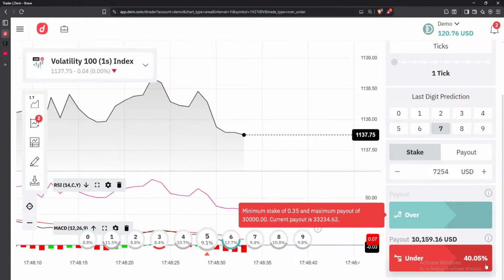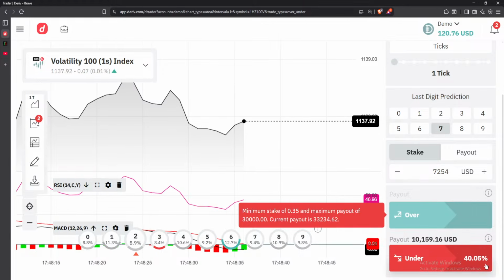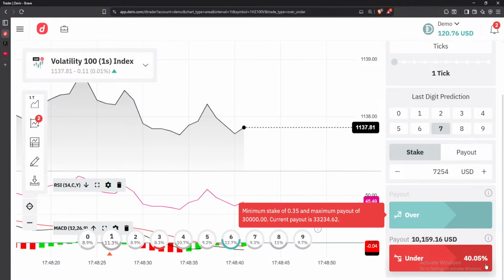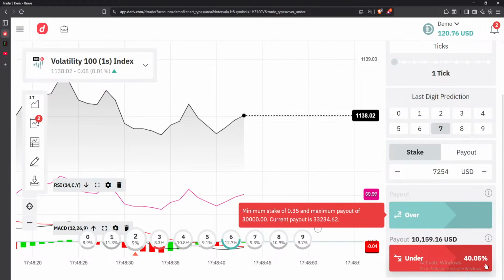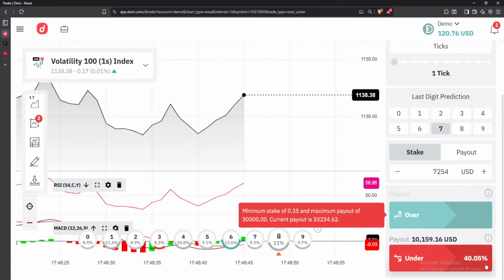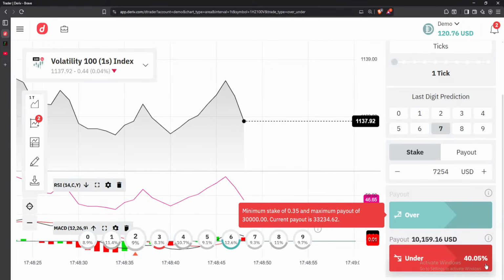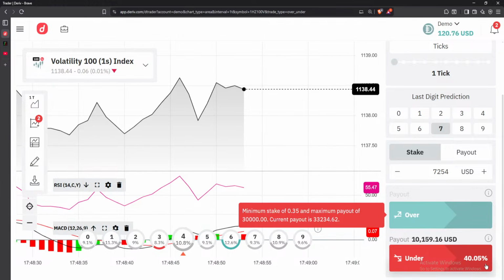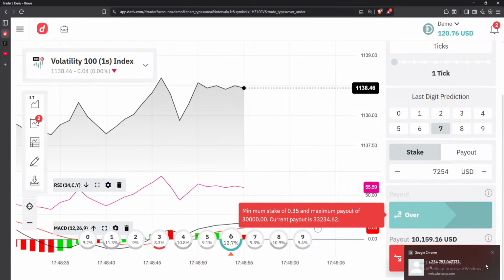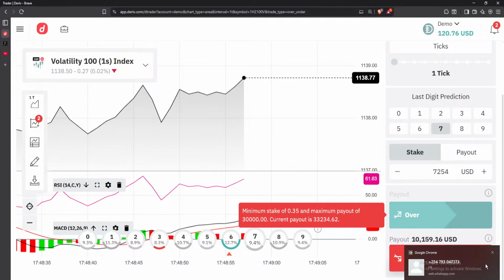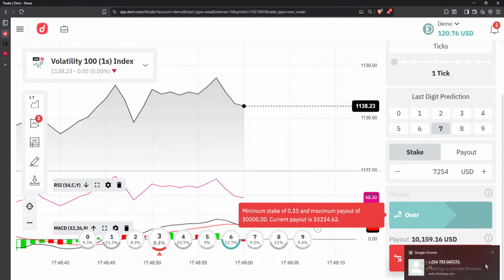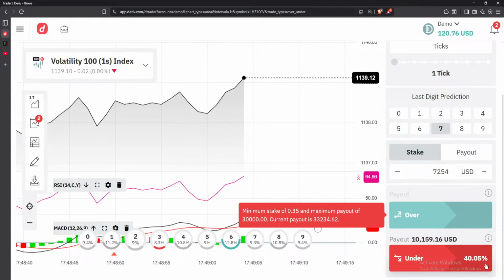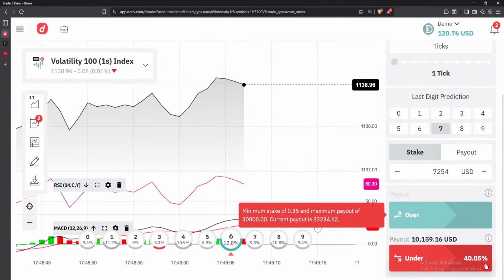All I'm trying to say is please avoid. I'm not saying that if you trade on a third-party website, something bad will happen to you. All I'm saying is that it is not safe. Yes, you can trade on them if you have no other option, but please ensure that for 99% of your trades, you execute them on Deriv.com. Because if something happens on Deriv.com, the Deriv support team will guide you accordingly, because they have records of your trades. But if you trade on another site and something happens to your money, it will be difficult for Deriv to help you out, because you are not on their platform. So that is what I'm saying.